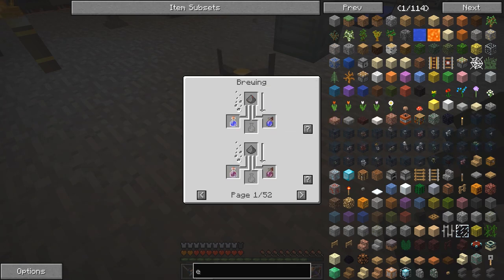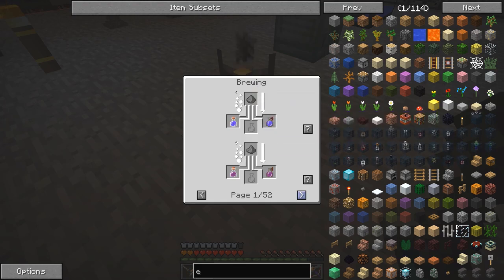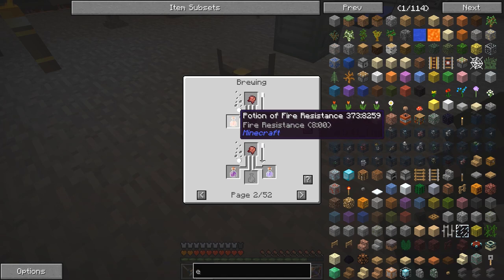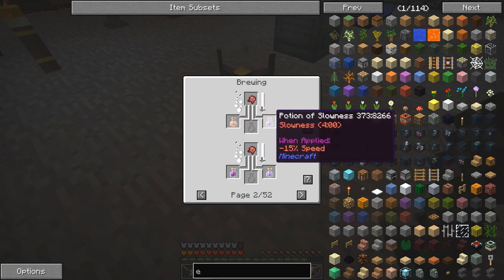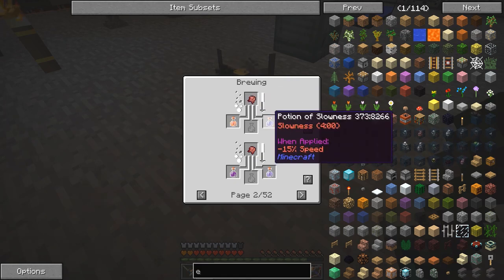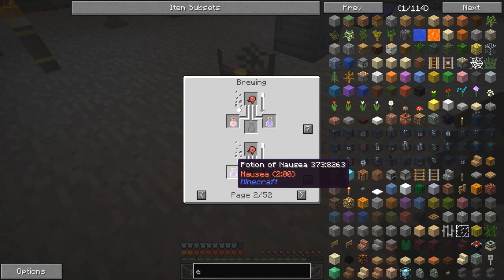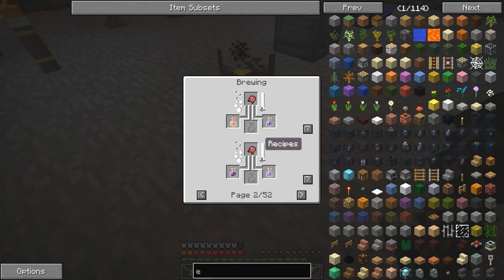So if we click on recipes, you can see you've got gunpowder that makes splash potions. You've got a potion of fire resistance, which if you add a fermented spider eye, you end up with a potion of slowness. And you've got a potion of invisibility, which is made from a potion of night vision. So on the left hand side is what you have, and on the right hand side is what it makes. So what I want to do is to find the recipe for fire resistance.